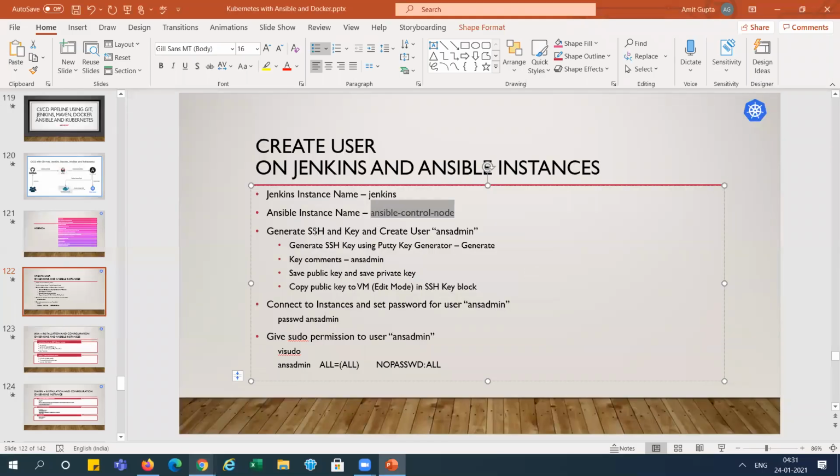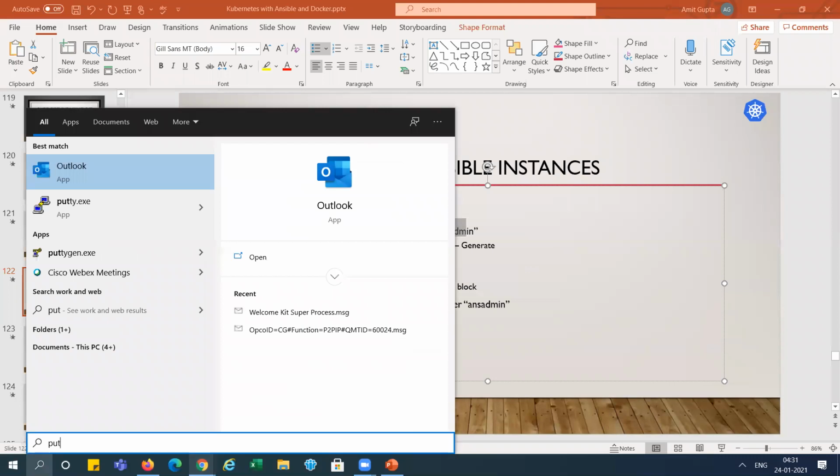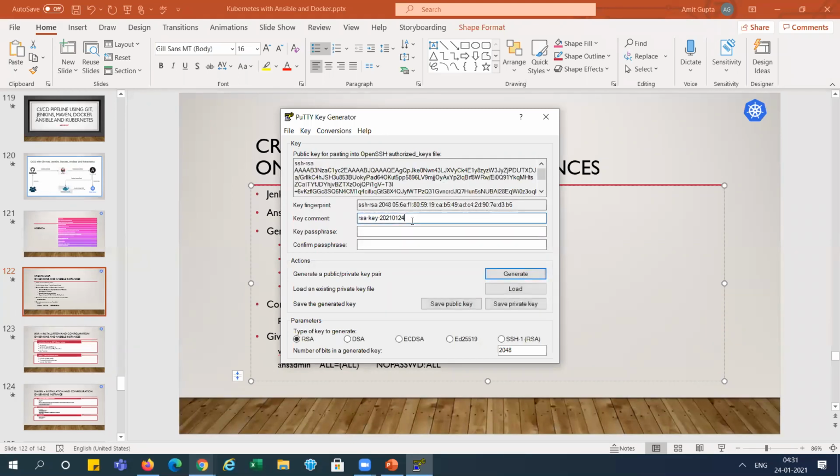So now we need to generate an SSH key for creating the user ansadmin on both servers. For doing this, we need to generate the key using the PuTTY generator. And I'm taking the username ansadmin here. And this is our public key. I'm just copying it.